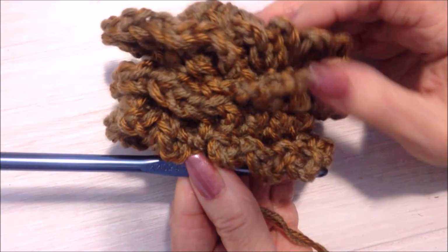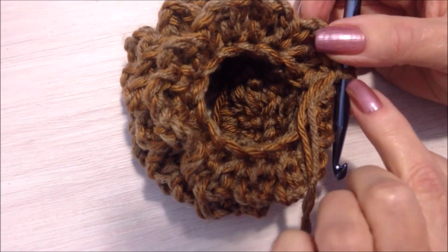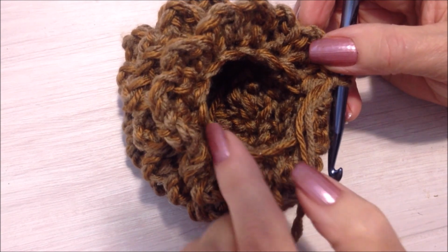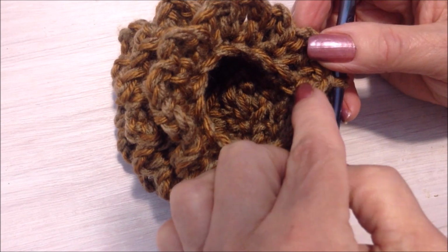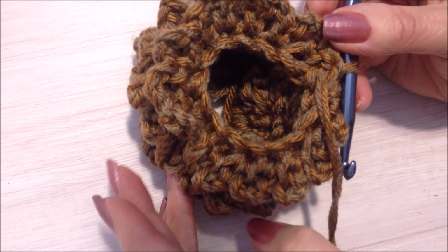Okay, I've worked three rows. Now I'm going to repeat that. I'm going to double crochet halfway across. I'm going to reduce by one stitch, finish double crocheting, and then reduce one stitch at the end of the row.